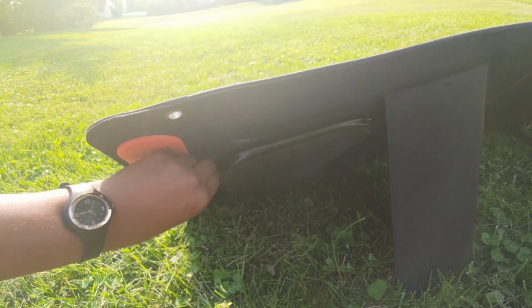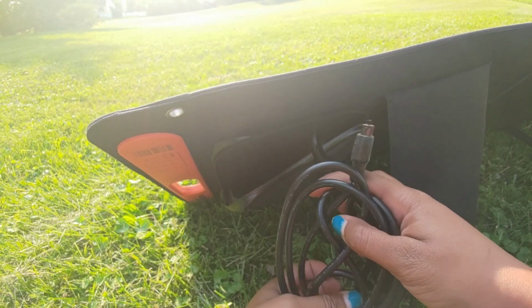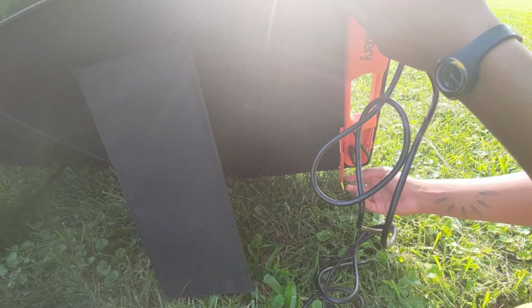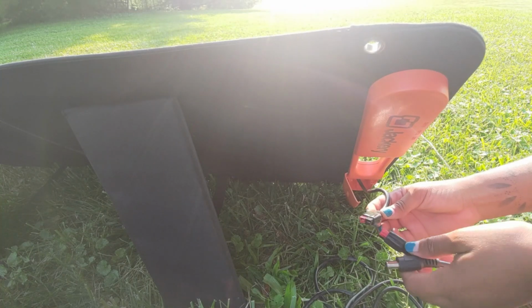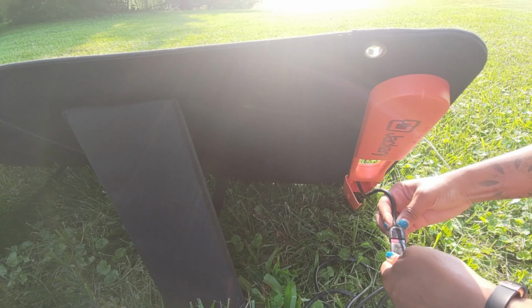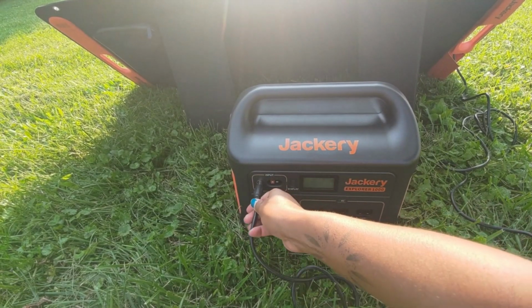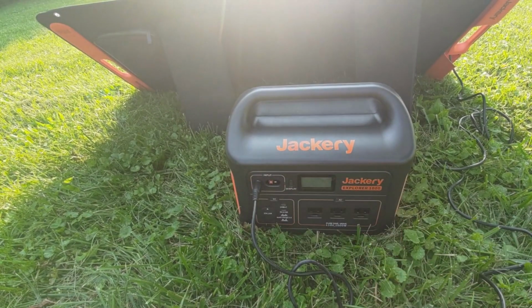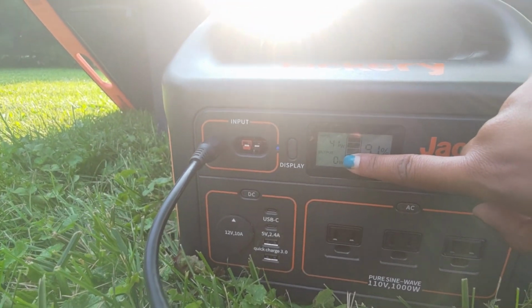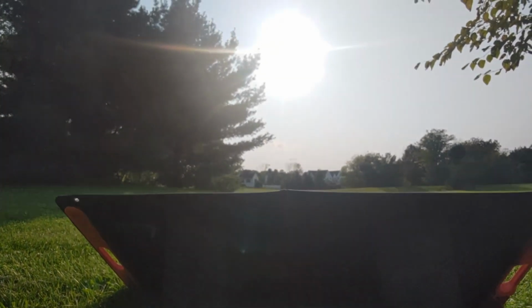The Jackery comes with a convenient pouch. This is where I store my connector cable, and all I do is just pull it out. On the opposite side of the cables is a pocket where the cables connect. You connect red to red, black to black. It should be easy to plug in. And then all you do is take the other end and plug it into your Jackery input. Then from here, you should see how much juice you're getting from the solar panel, and you can reposition your solar panel to get the best amount of power.